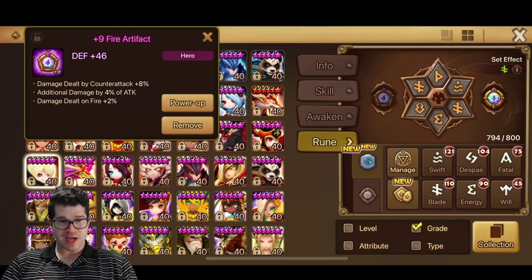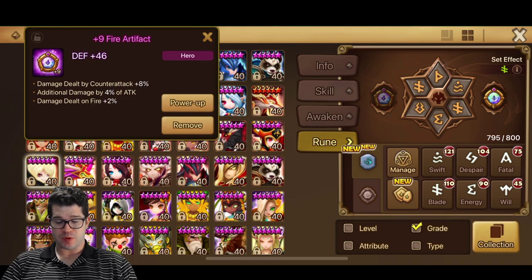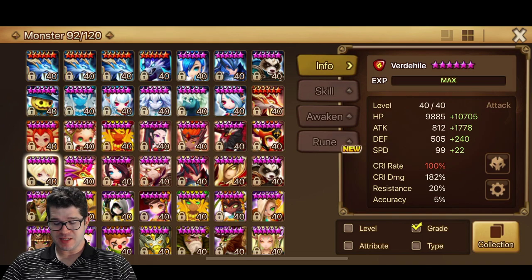This one, damage dealt by counterattack. Totally wasted on this. So all it's got is damage dealt on fire and damage dealt by 4% of attack. So I need to take these to plus 12 and then ideally replace them with something with attack percentage because he's got enough survivability as is.